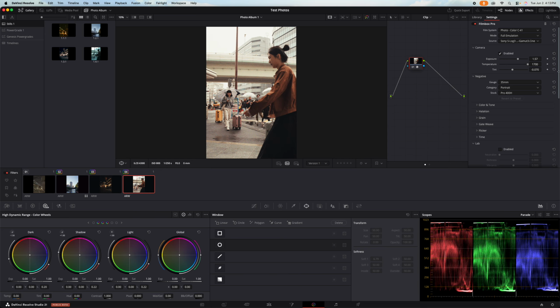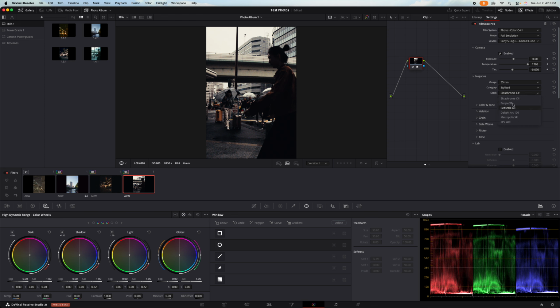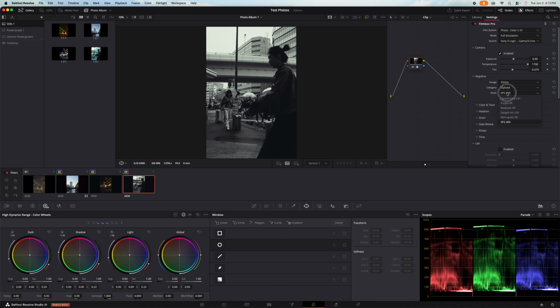For this, let's see if we can find a good one. Let's do Gold. No. Fuji Color, no. Oh, yeah, there is one black and white in here.